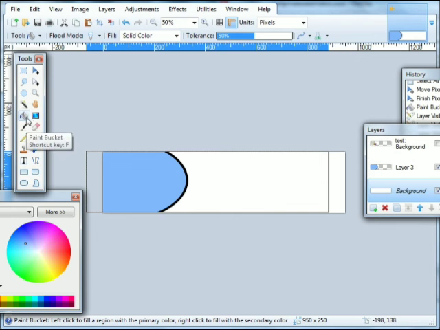So let's choose red, but I want a dark red. Not too dark.